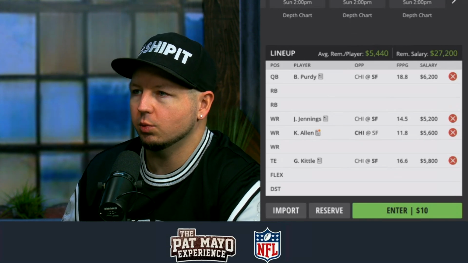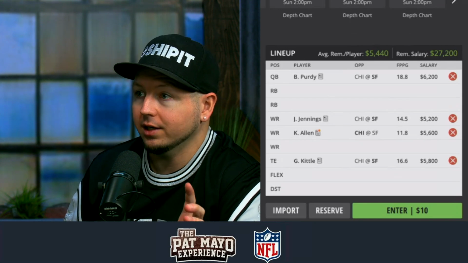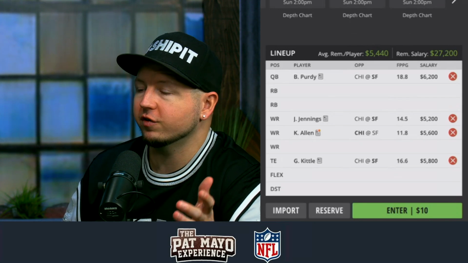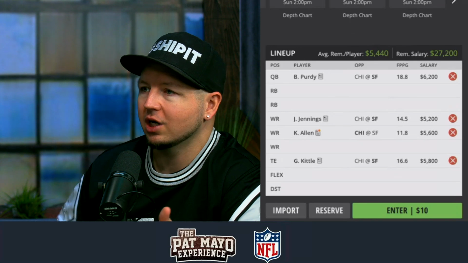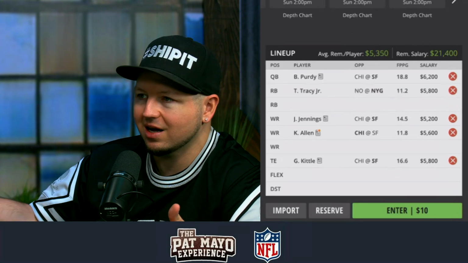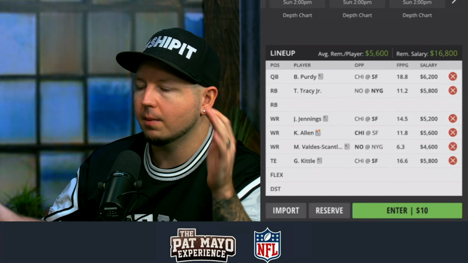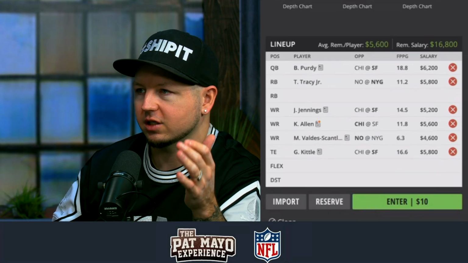There's nothing in that one that we could get excited about, but there was a secondary stack in there that we, one, like quite a bit, and two, if you're looking for leverage, what does that leverage? If everyone's just playing Alvin Kamara and the Saints D, or Alvin Kamara by himself, when you play Tracy and Marquez Valdez-Scantling, you're double leveraging a very popular Alvin Kamara play this week.